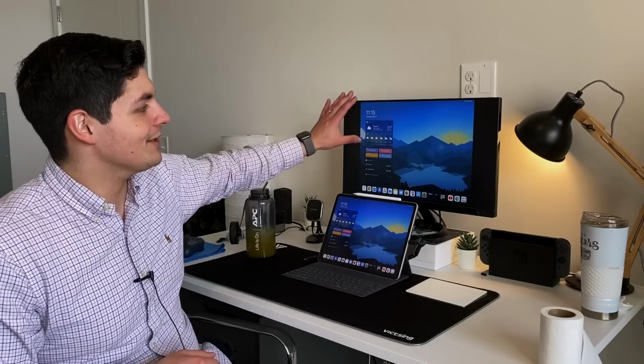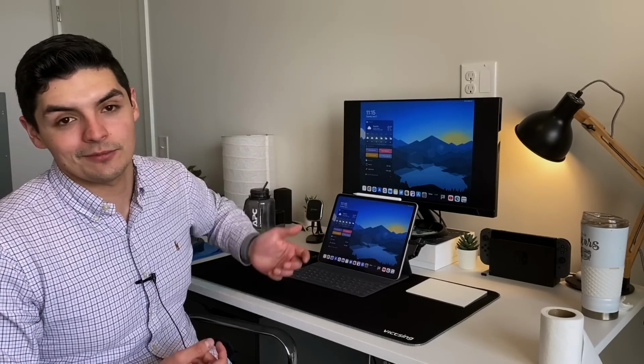In my opinion, my dream is to just be able to sit down with the iPad, dock it somewhere, and then my screen populates and I'm ready to start working. And then when I'm done, pick it up and go. So hopefully we get there at some point. I'm sure Apple's working on something for iPadOS 14. Maybe they'll make us wait until iPadOS 15, who knows.